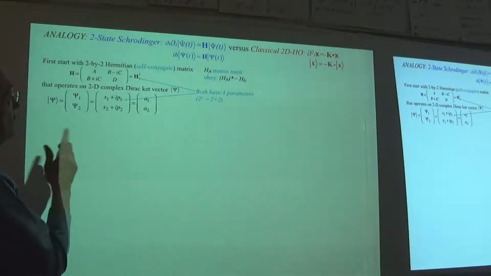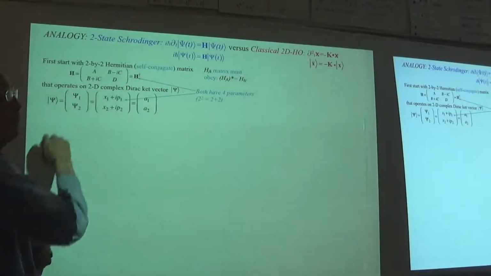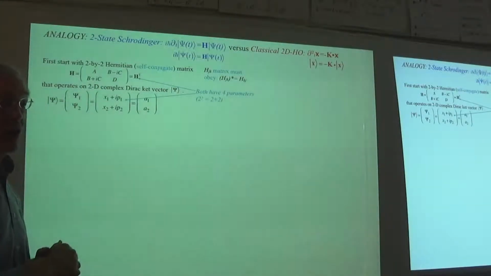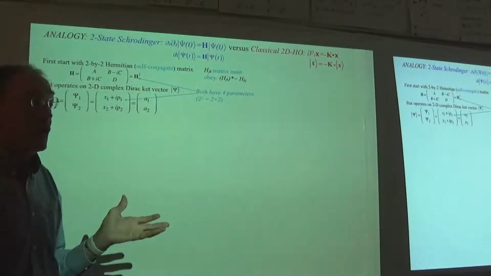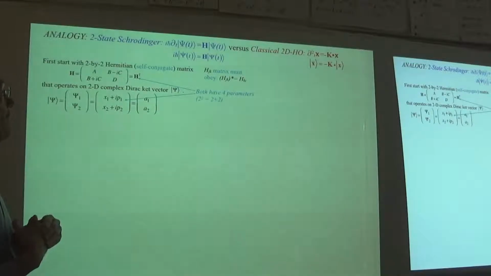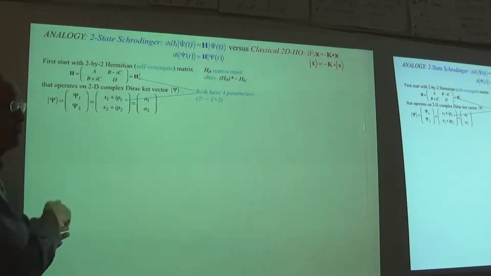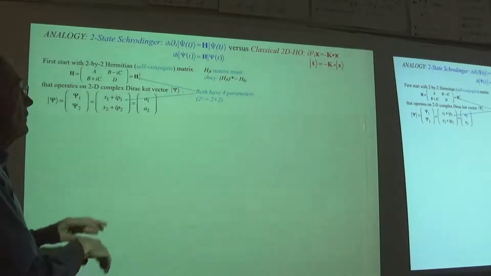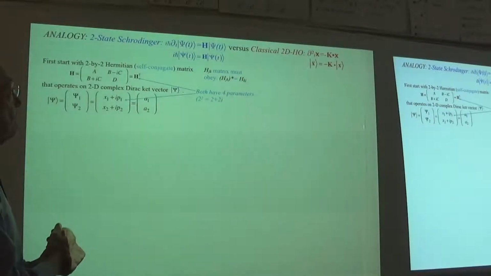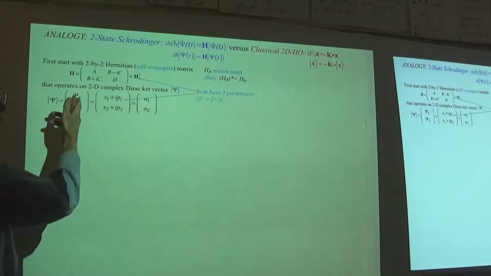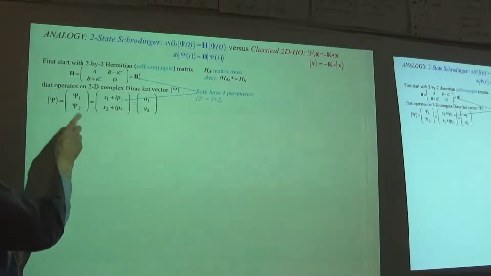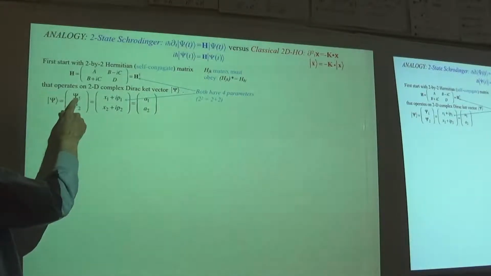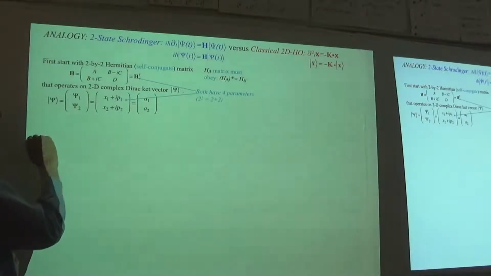So that cuts you down to having exactly 4 parameters in a quantum mechanical 2x2 system. There are no more parameters than that. It's not complex numbers everywhere. That would be a lot more. Instead, there's only 4. And then the states that you deal with in quantum mechanics also involve 4 parameters, the real and imaginary parts of both components.